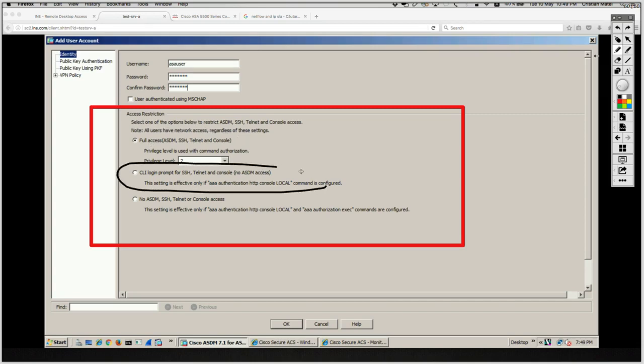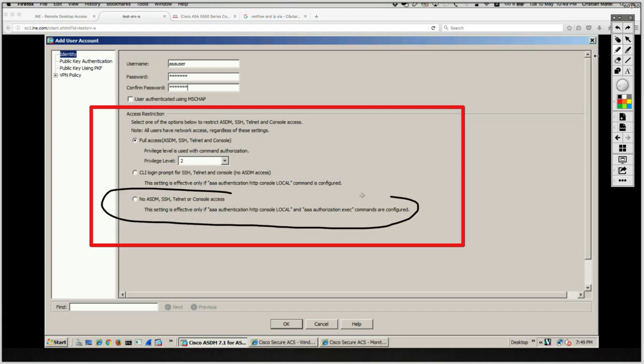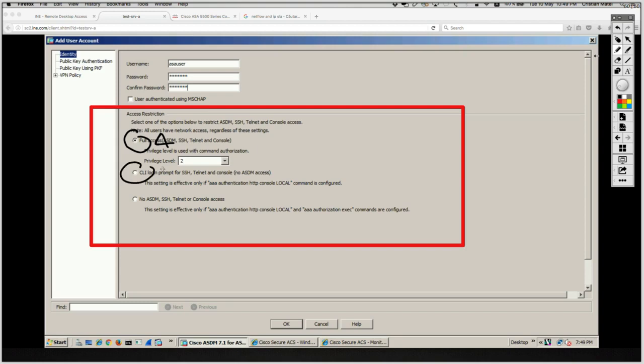CLI only, so no ASDM access. Or no ASDM, no SSH, no management capabilities on the ASA, which means it can be used only for VPN. Of course, it's another long discussion whether those options are enforced, as it depends on the AAA configuration and may require other configuration. But for our use case, we want to give that user full access.